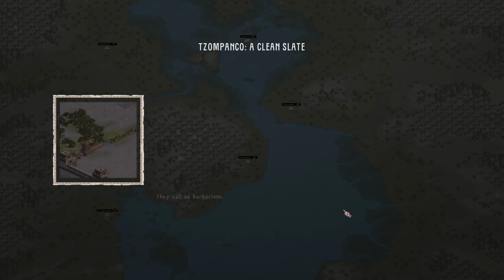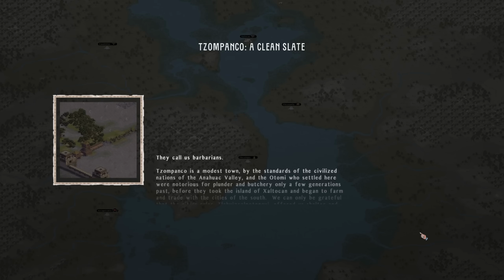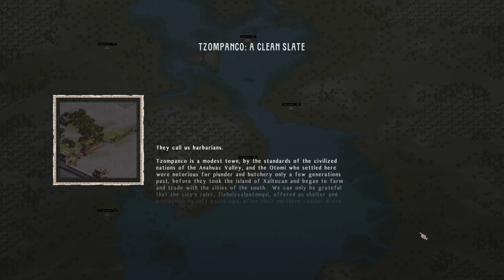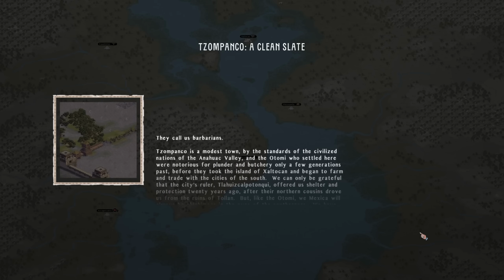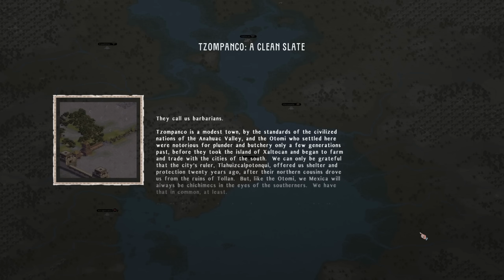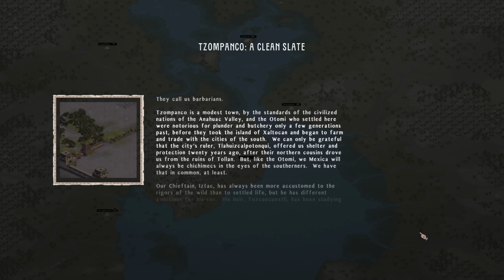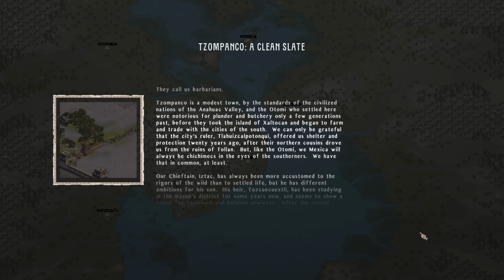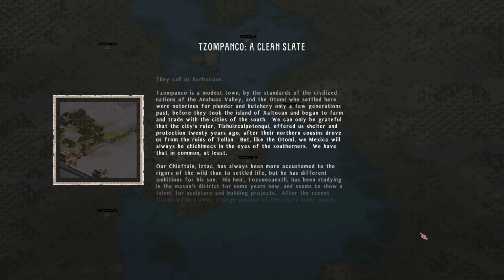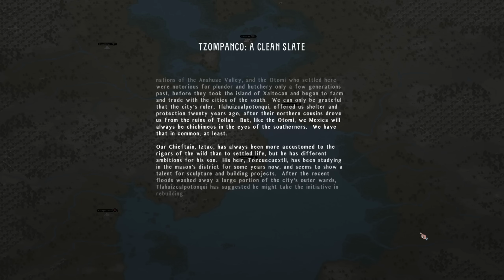They call us barbarians. Tumpanco is a modest town by the standards of the civilized nations of the Anahuac Valley, and the Otomi who settled here were notorious for plunder and butchery only a few generations past, before they took the island and began to farm and trade with the cities of the south. We can only be grateful that the city's ruler offered us shelter and protection 20 years ago, after their northern cousins drove us from the ruins of Tollan. But, like the Otomi, we Mexica will always be Chichimecs in the eyes of the southerners. We have that in common, at least.